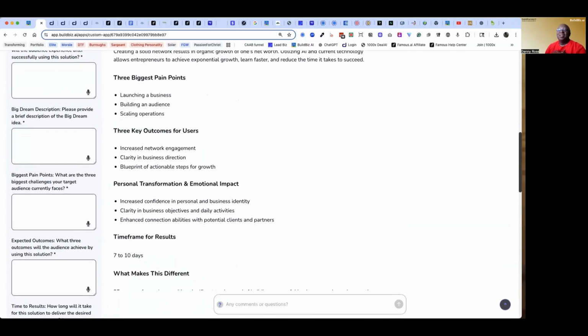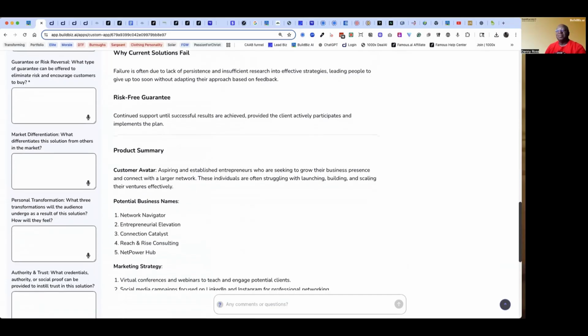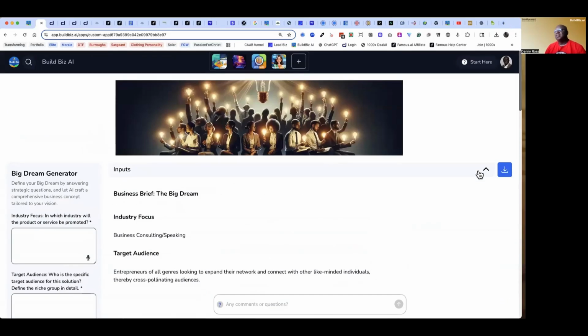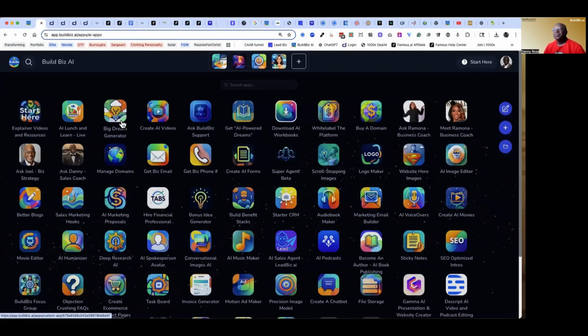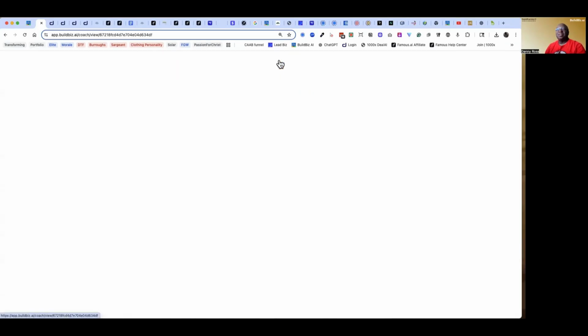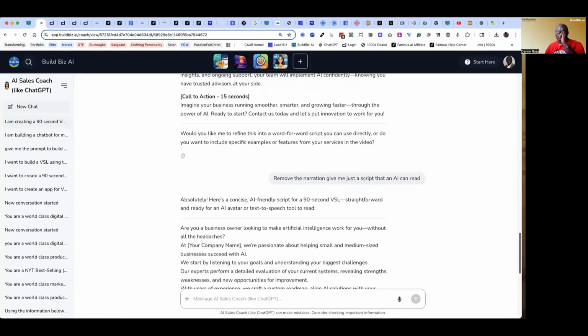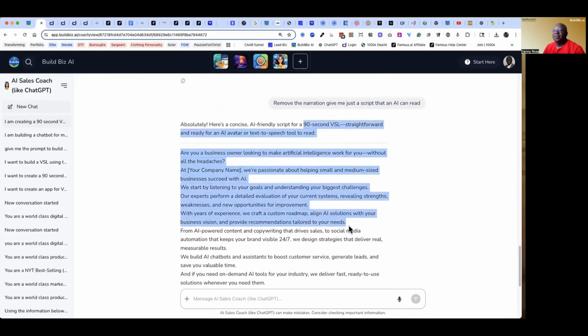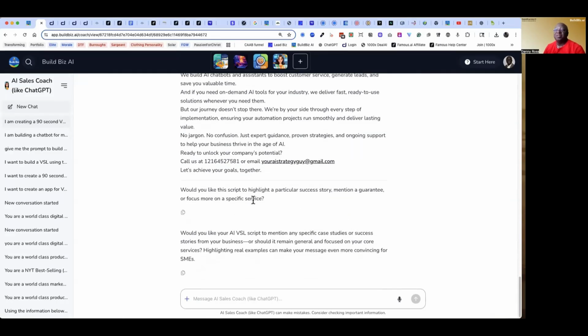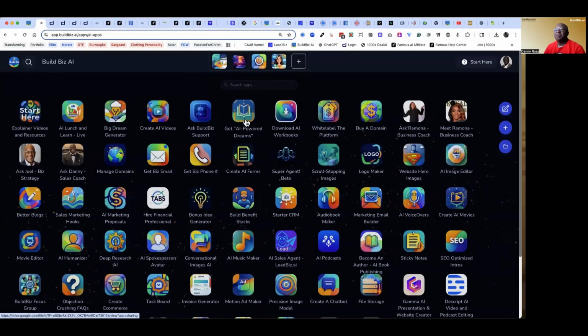And that will give you a foundation to speak to those other AI tools for the different things that you may want to do. For example, as a nonprofit, one of your primary goals, of course, is getting sponsors and donors. You can actually go in here, describe to the AI tool using that business brief what your organization is all about, train it, and it will be able to have an intelligent conversation that understands you. You can then tell it, hey, I now want you to create a video sales letter, say a 90-second video sales letter that I can use to build videos, build other content within the platform. That's why I recommend everybody go through the Big Dream Generator and then utilize it throughout the other apps. It's really powerful in that sense.